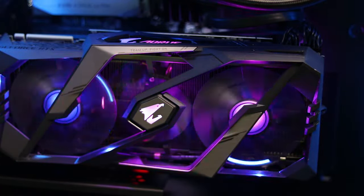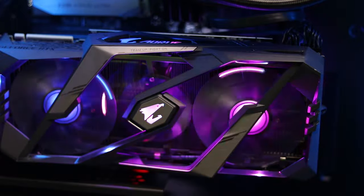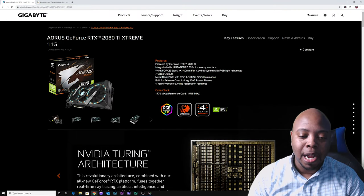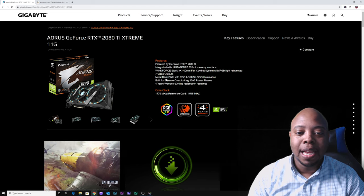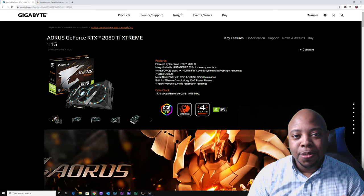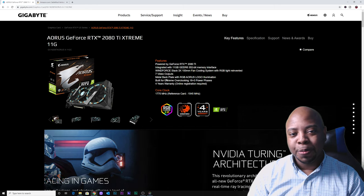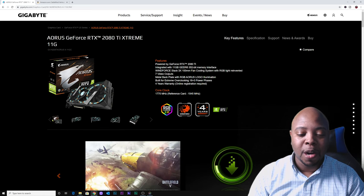Beautiful card. I have this on the CableMod vertical GPU mount, and I get into that a little bit later on in the video. And also with these fans, this is something that's a little funny. I get into that later on in the video as well. This card has 7 video outputs, so it has 3 DisplayPort outputs, 3 HDMI outputs, and 1 USB-C output. What's phenomenal about that is that a lot of the other cards, like I know the Asus Strix card, only come with 2 DisplayPort outputs, 2 HDMI outputs, and then the USB-C. But I have 3 high refresh rate monitors, so I needed the 3 DisplayPort outputs.